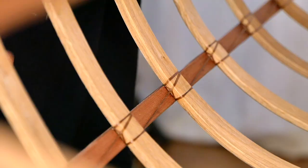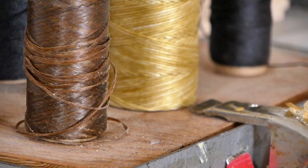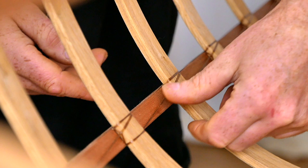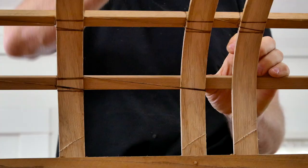Down in here I want to point out that the stringers are latched to the ribs with flat artificial sinew, which is a flat waxed polyester. The reason I prefer it to the twisted kind is because it doesn't leave bumps on the outside of the stringer underneath the skin — and believe it or not, that can actually create a wear point on the skin. By using the flat stuff you not only get a smoother hull but the skin also ends up lasting a little bit longer.